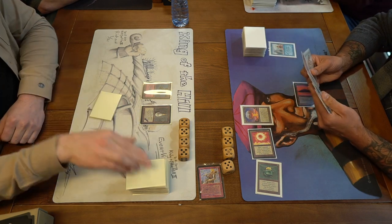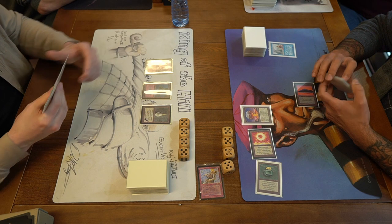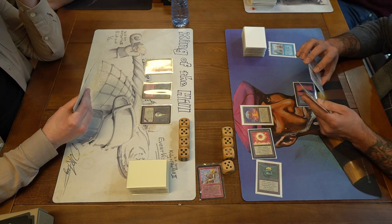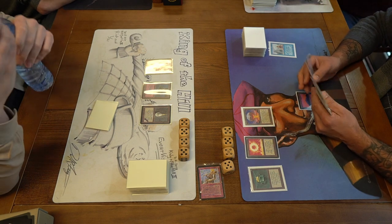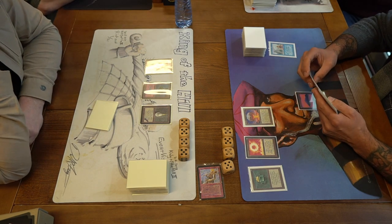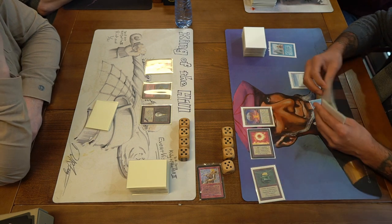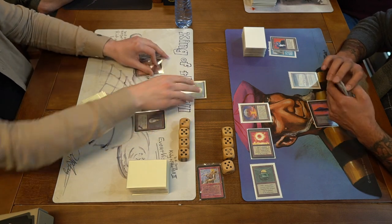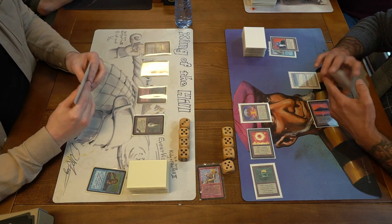Let's see what D can do. There's a Plateau by D, and he passes — so I assume he doesn't have a Disenchant. Anissa plays a Mishra's Factory, could play a Suchi, but takes back the Factory and plays a Tundra. Does that mean he wants to play a Savannah Lion? Tapping four, there's a Suchi and — quick Psionic Blast, killing the Suchi on the spot. That means D is going to drop to 18. Leaving that Tundra open signals a possible Swords to Plowshares.